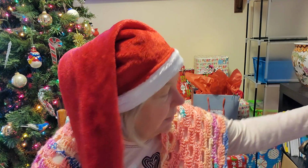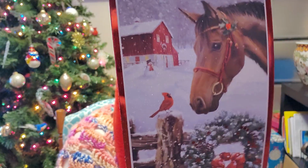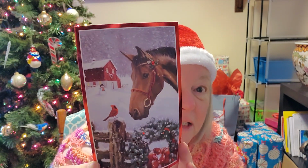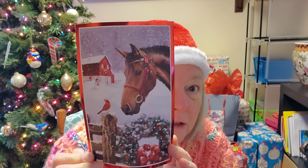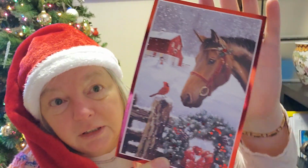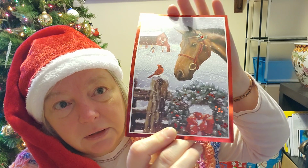Oh my goodness. Now this is from Angela Fuller. Look at that. Isn't that beautiful? I have a cousin that lives in another state, and she raises horses, or she has horses. She would love this card. I mean, I love this card. I don't have horses. And it's all sparkly and shiny. I don't know if you can see the sparkle in there. And it says, wishing you the beauty of the season and many happy memories to enjoy all year long. Merry Christmas, from Angela, 1830. So thank you so much, Angela.